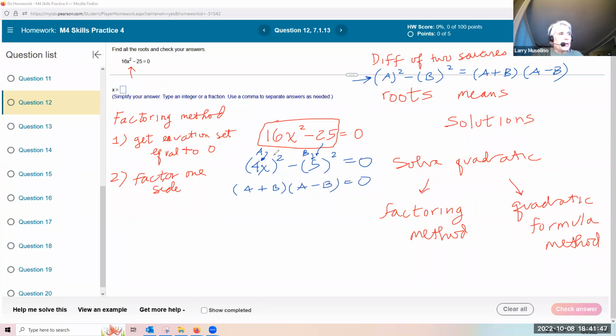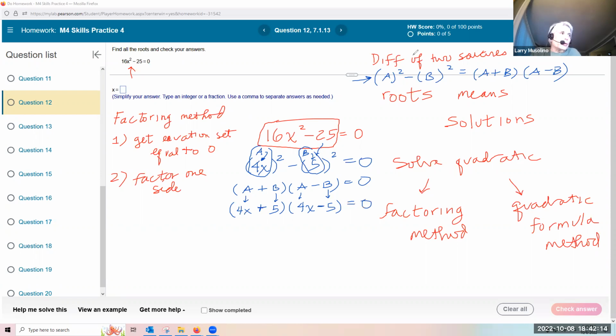All right, well, we just figured out that the A quantity really matches up here with 4x. So I'm going to put a 4x in the front for A, and a 4x in the front here for A. And our B expression is a 5. So in the back here, I'm going to put a 5, and in the back here, I'm going to put a 5. And this template says make the first parenthesis be a plus sign, make the second parenthesis be a subtraction.